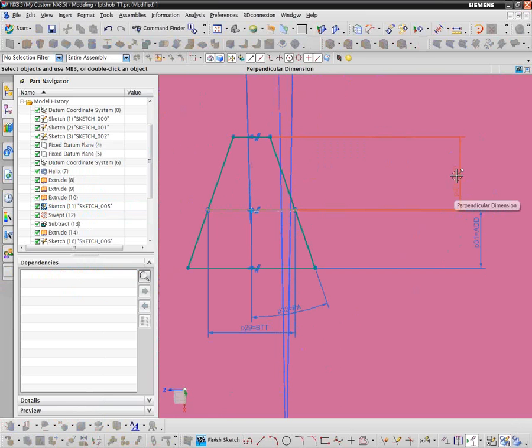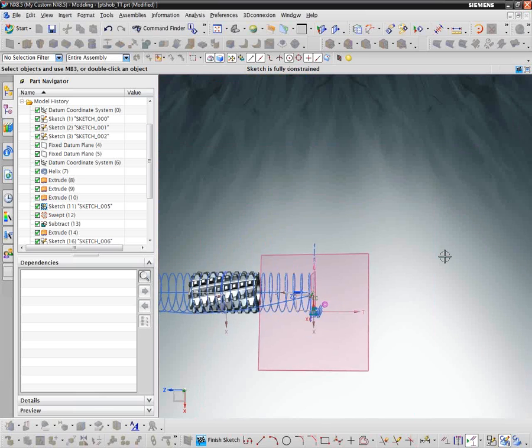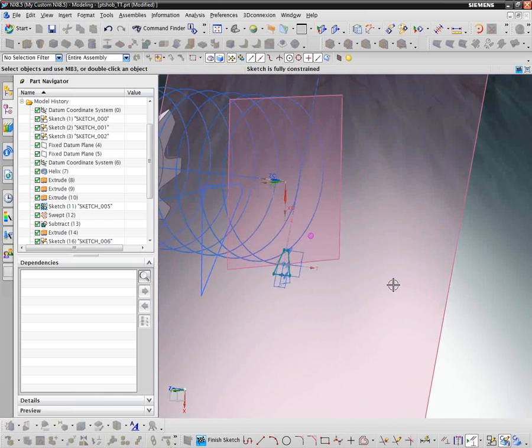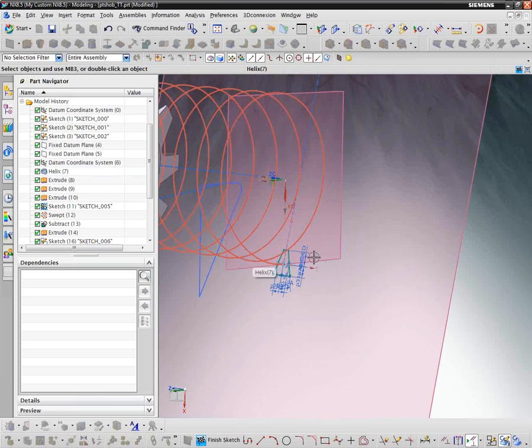Very simple. Again, here's some of those predetermined expressions in here. Here's my pressure angle, my base tooth thickness, the dedendum and addendum. And I just created that sketch right on that helix. So instead of sketching on a plane, it's a sketch on a line, a sketch on a path. Okay. So I'll finish that one up.